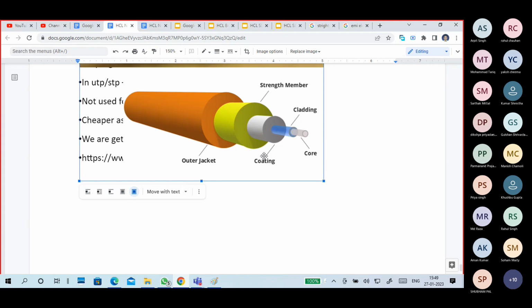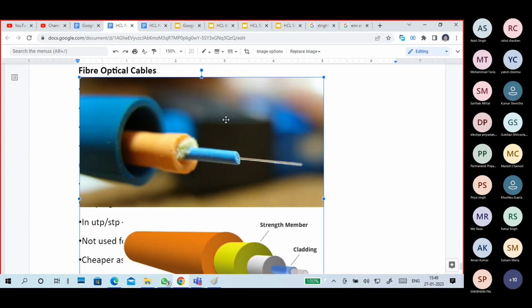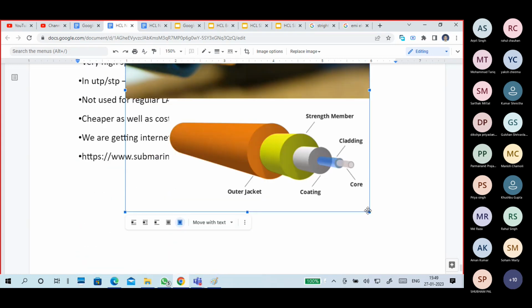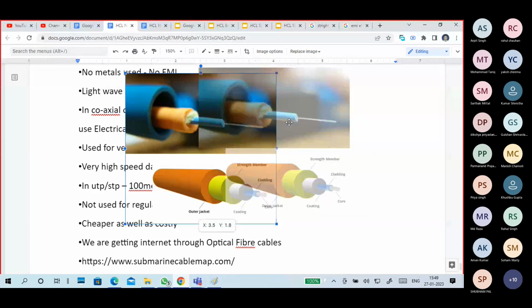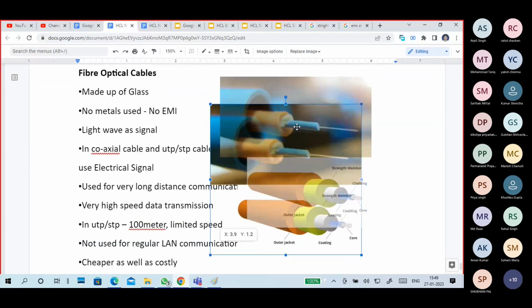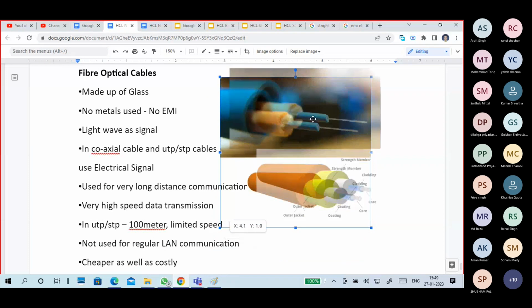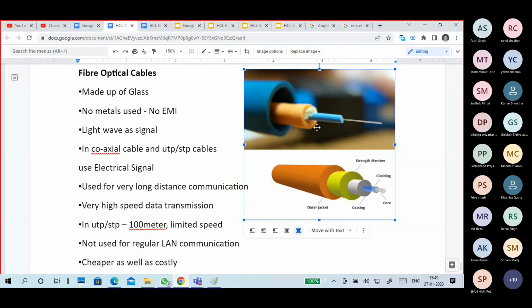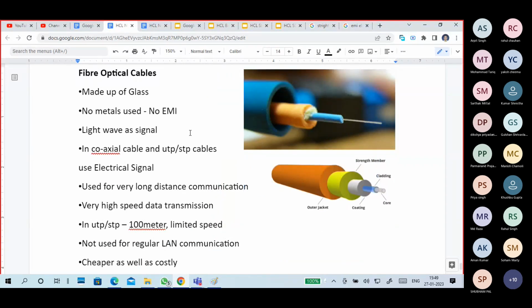Like your coaxial cable, UTP, STP cables, we use an electrical signal, but here we don't use an electrical signal. We are using a light wave as a signal.